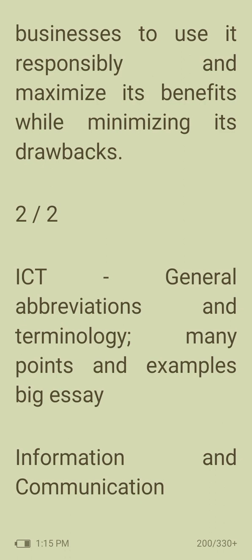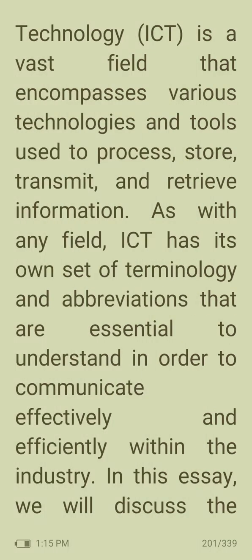Hello, let's continue with the previous lecture about ICT, general abbreviations and terminology. Information and Communication Technology, or ICT, is a vast field that encompasses various technologies and tools used to process, store, transmit, and retrieve information. As with any field, ICT has its own set of terminology and abbreviations that are essential to understand in order to communicate effectively and efficiently within the industry.